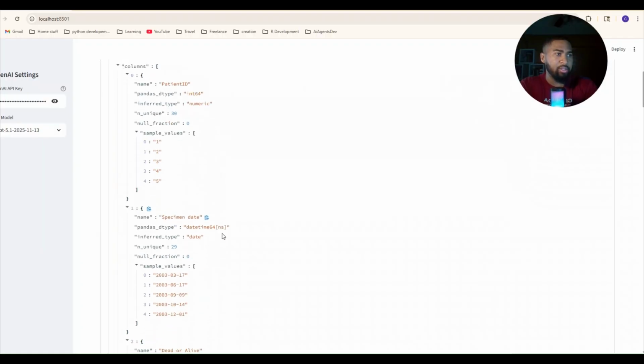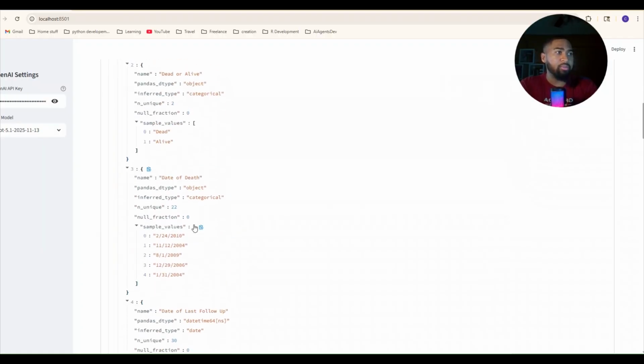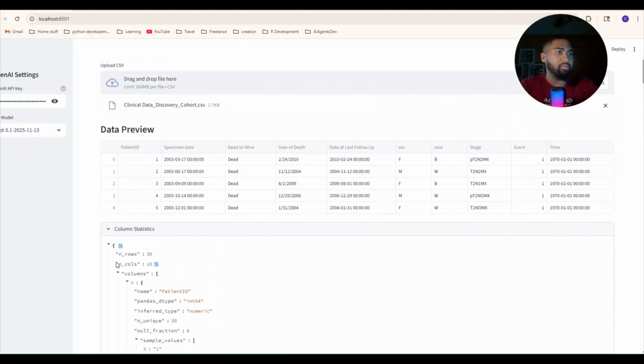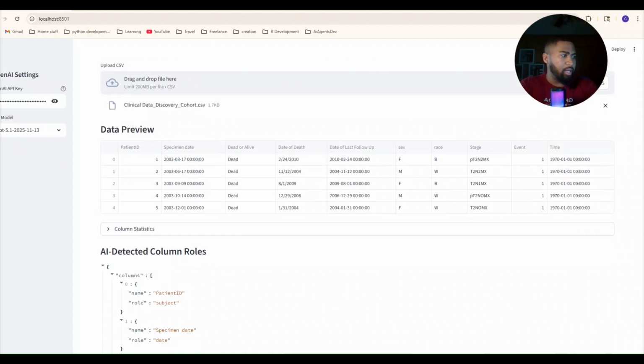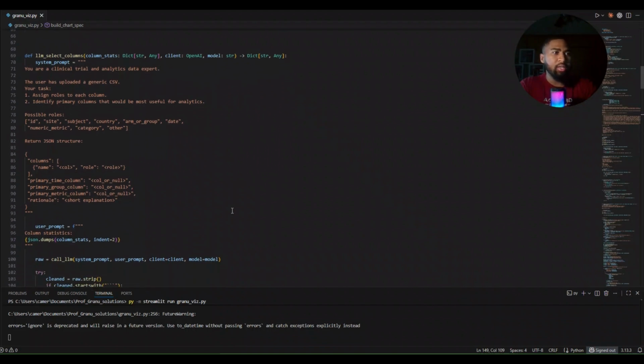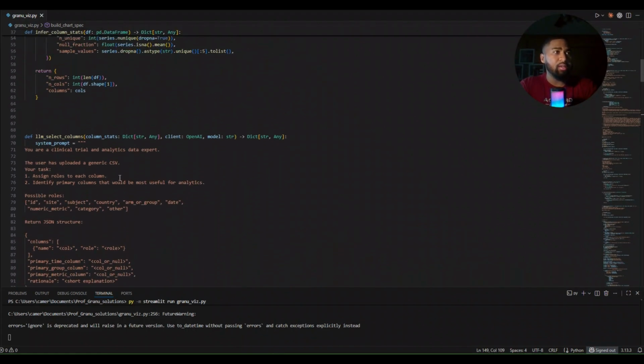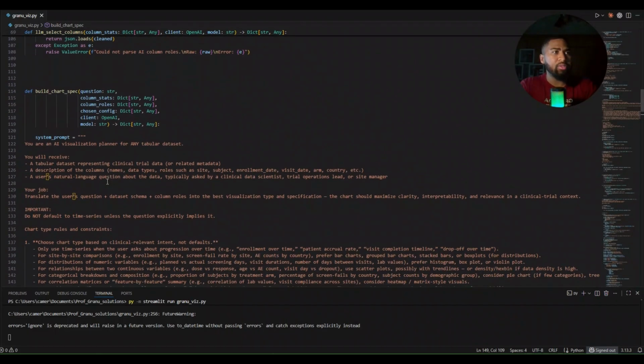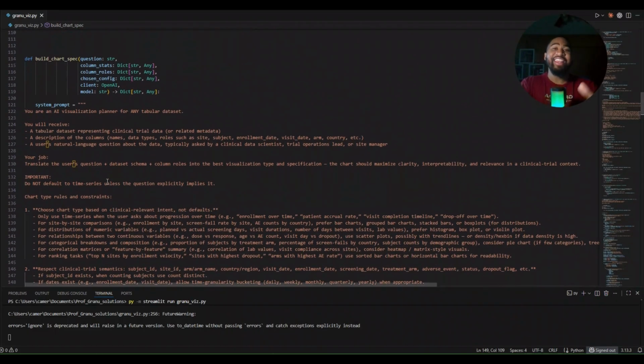And we have the column statistics here that you can view as well, to see whether it's an inferred type, what it states. And I think this was using pandas. I'm pretty sure. So now we get from the LLM select columns piece to the build chart. Now, this one has a mix between probably 70% me and 30% of the AI, right? Because one thing that the AI does have is the ability to shape a general sense of what the prompt should look like.